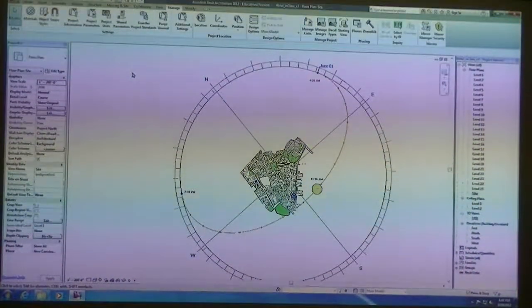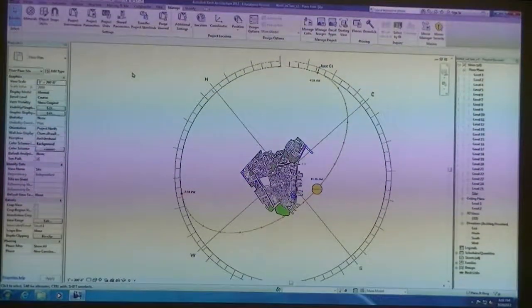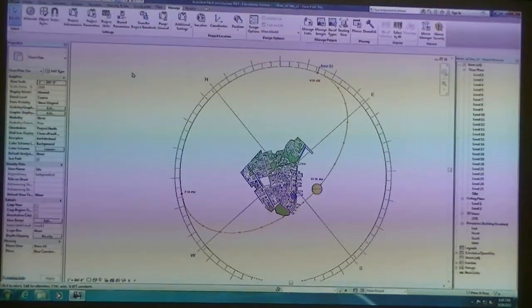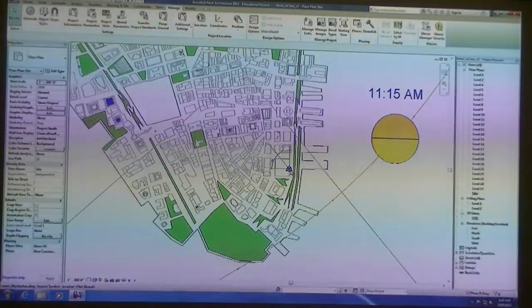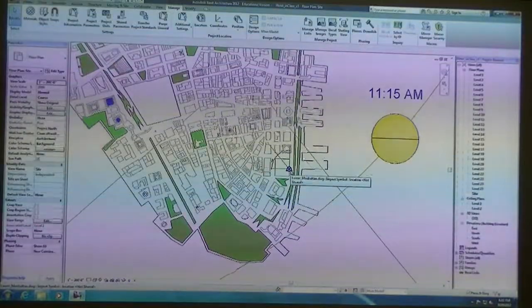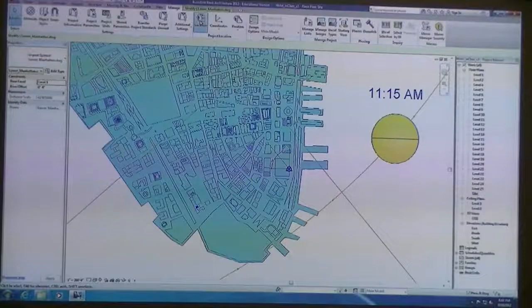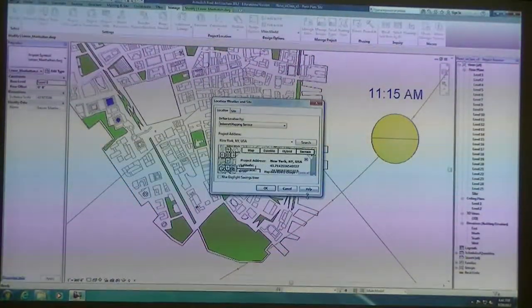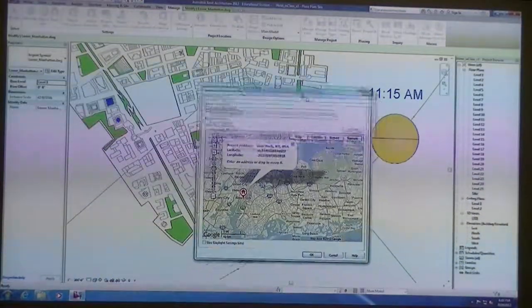Okay, so before we can continue massing, did everyone get all of this set up? Before we can get more specific about our location, I go under manage and location, and expand my map dialog box.